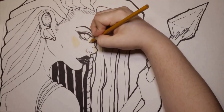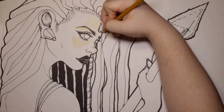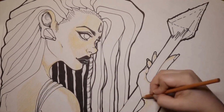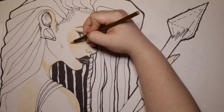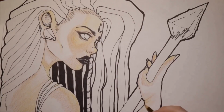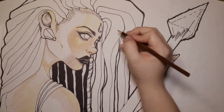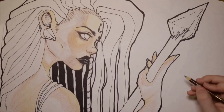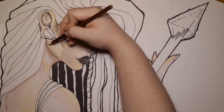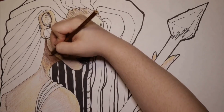Now that we're into the coloring, I felt more at ease, even though it's been a while since I've picked up a Crayola colored pencil, or really any colored pencil in general. I went in with a light gold and just started building it up like I normally do in any piece that I do. You build up the skin tone, go from your lightest to your darkest and just keep on shading. I just feel like the entire coloring bit is kind of self-explanatory.